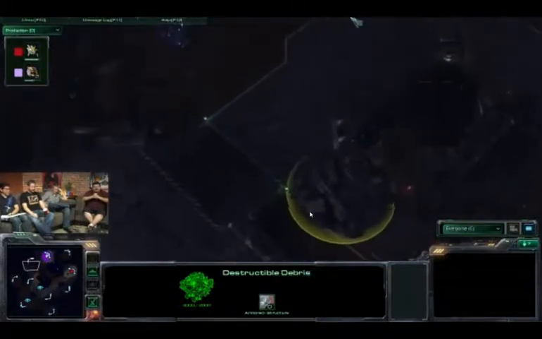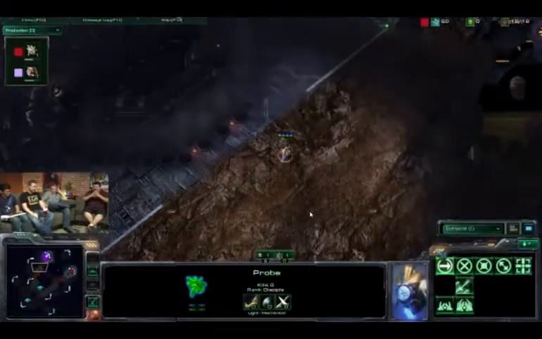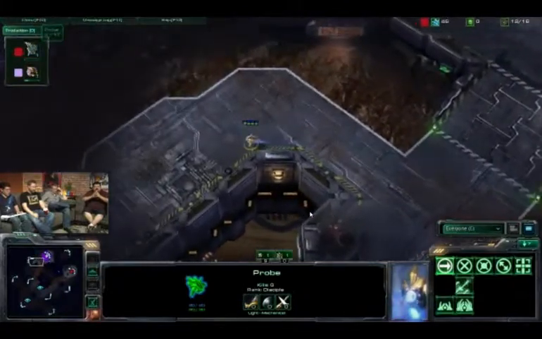You know, you could blink stalkers up. I remember good force fielding here last time. So to give you an idea of the distance, HuK's scouting probe is just now reaching the Zerg base. It takes that long to move around.